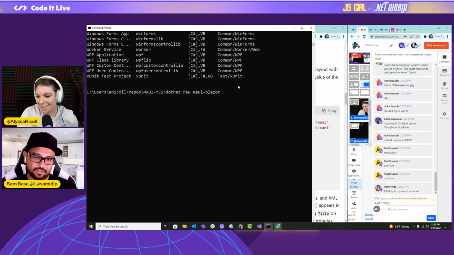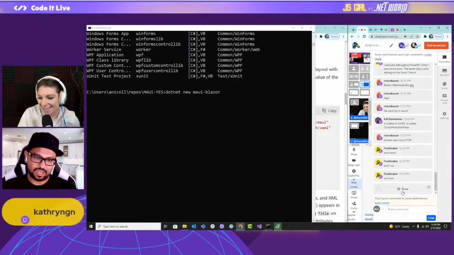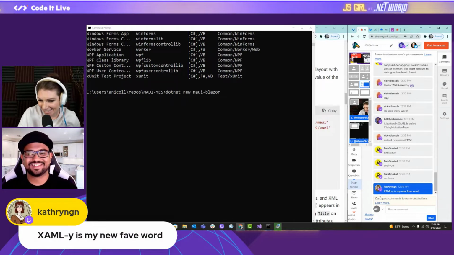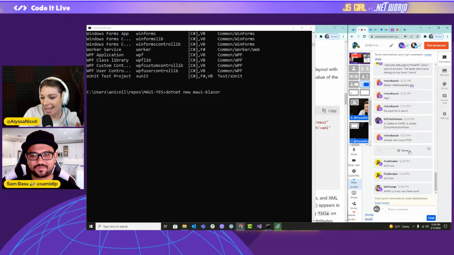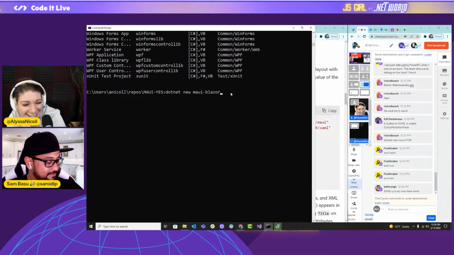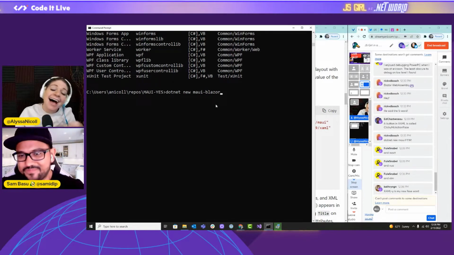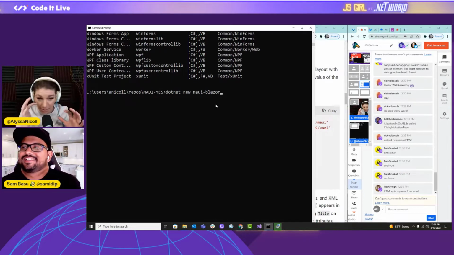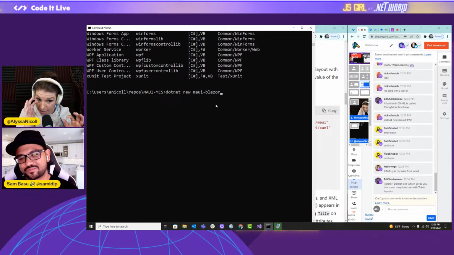No, you're already inside the folder. You could, with a -o, have it name the folder. Hi, Catherine. Also, Thiel was saying React and Vue and Elm, and I'm like, yeah, pretty much. Oh my gosh, Elm. Boy, F#. I love you if you love Elm. I'm not laughing at you, I'm laughing with you.